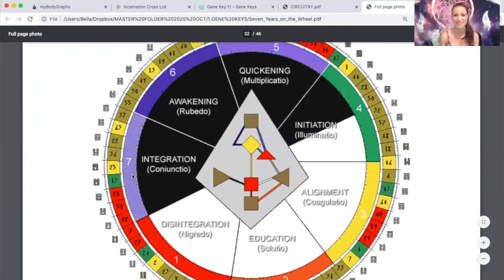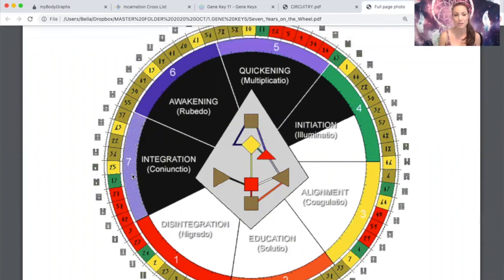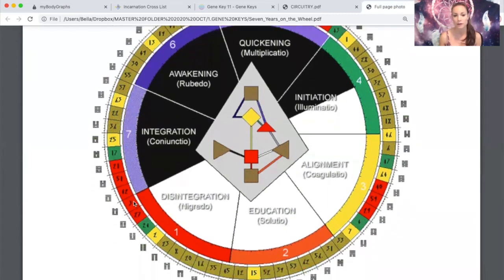7 years, 7 stages. And this is something that, for the whole process of deconditioning, it's 7 years, but the sun is actually going through the gates every year. So what we are going to do this year with the group is to just follow the sun. So it's going to be 1 year starting in 3, going around, and see, can we still feel those phases, because everything is cycles within cycles. So even in a year, I'm sure we're going to be able to feel it when we're in tune with the sun and the earth.